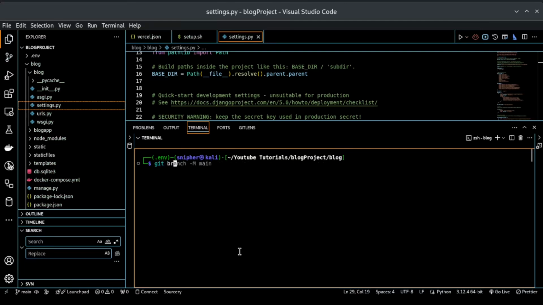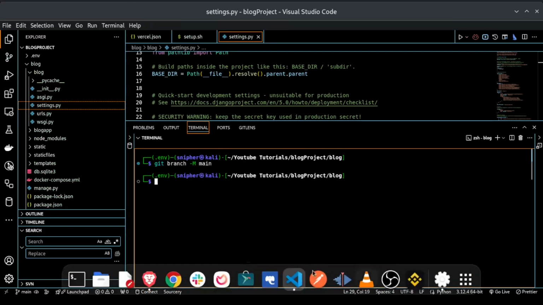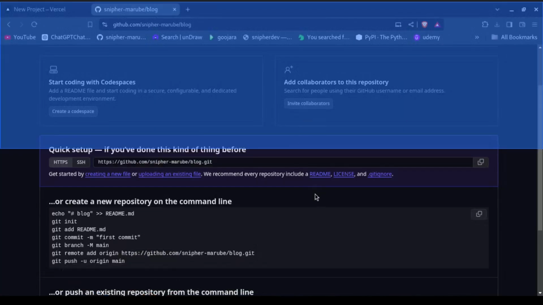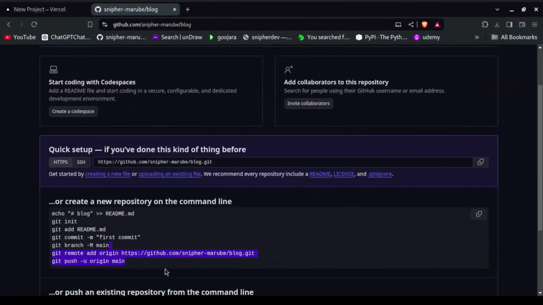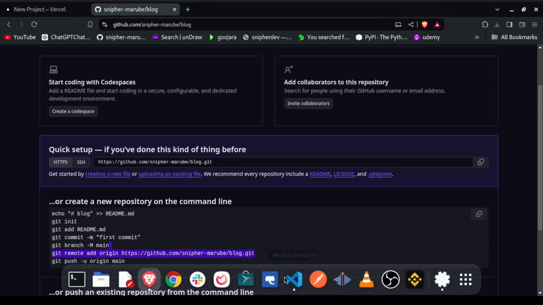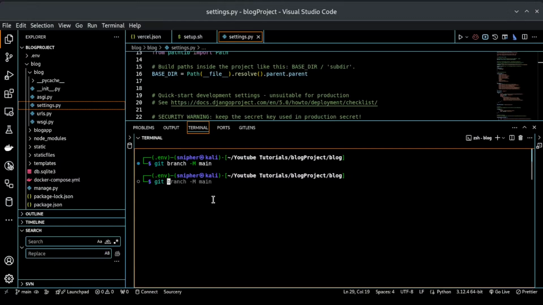Normally I do this: git branch main, and then let us add this remote. Normally we do git remote add, or git remote set-url origin, with a username and also blog.